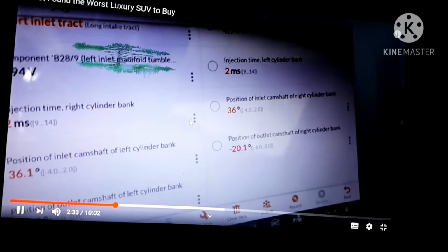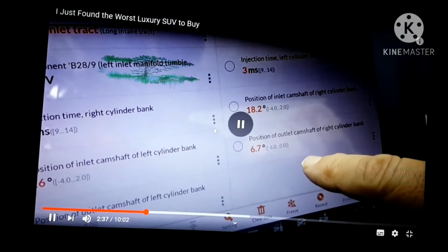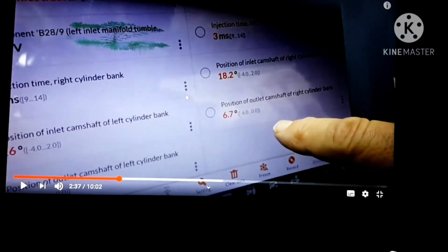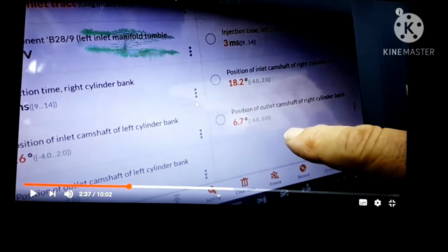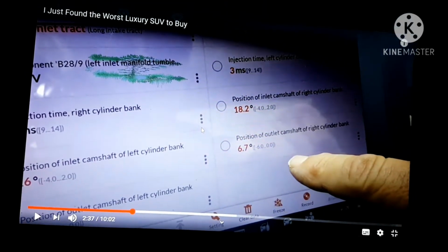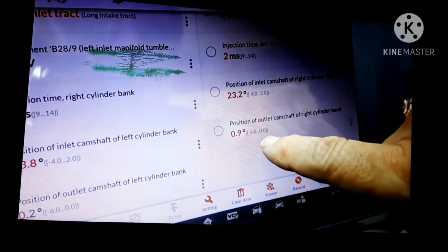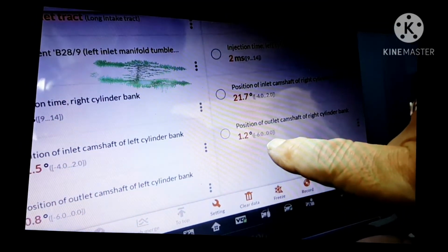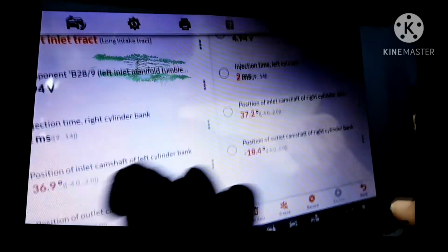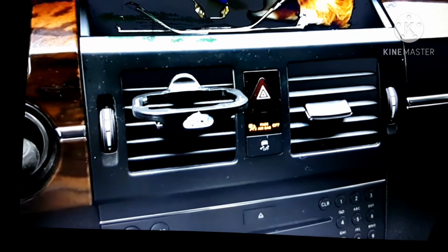I said you've got several different things going on in this. When I rev it up, see, that was idle, and now this is revving. It's revving up. The outlet is shifting, and so are the intake cams. It's got VVT on this engine, right? You can feel the engine isn't running right. They're both about the same though, and so are these. Now as you can hear when I rev it up, listen.